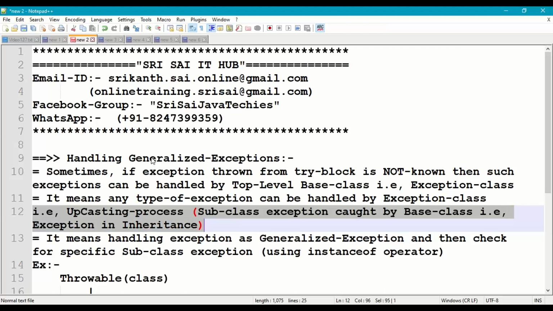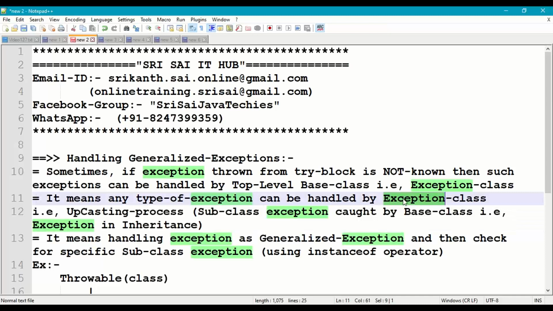So this is what is handling generalized exception using top level exception base class. So using this top level exception base class, we can catch any type of exception, because all exceptions in Java are subclasses of exception class, directly or indirectly.